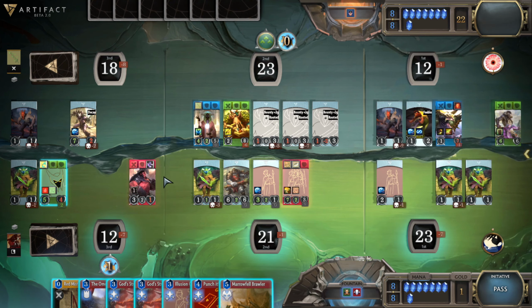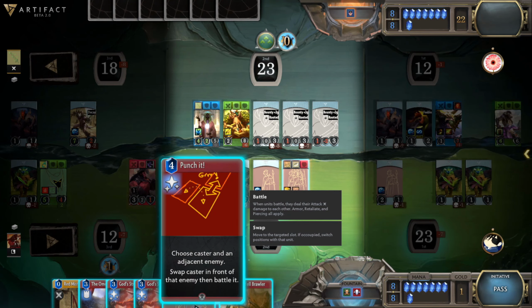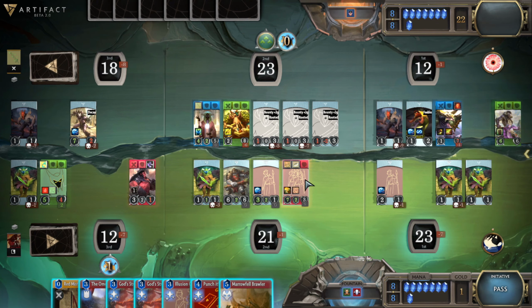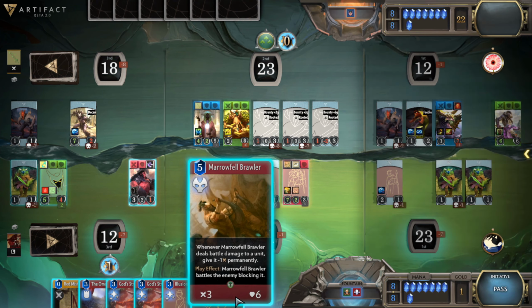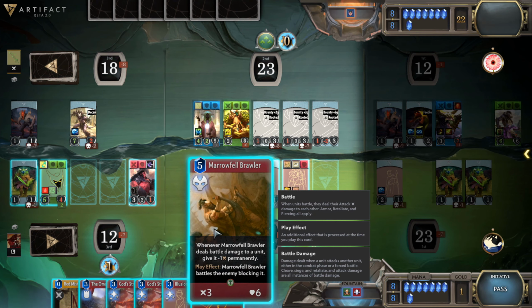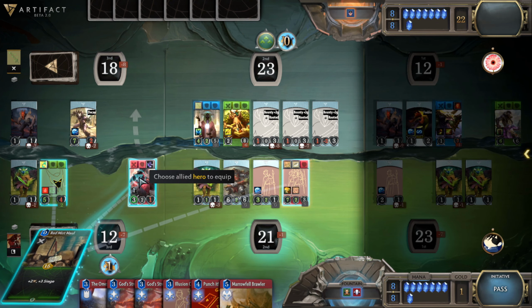Can do God's Strength. I think we'll do... no, because this is adjacent. I don't... this is just in a bad place overall. So we can do... give this siege?